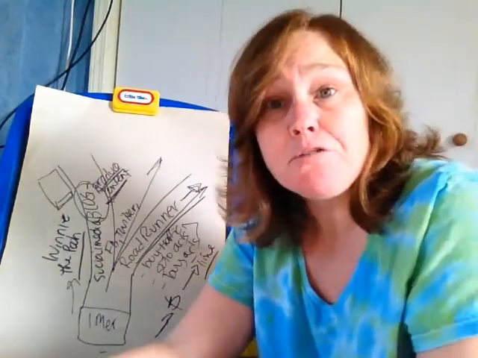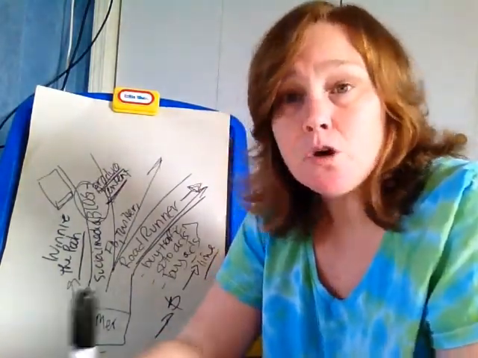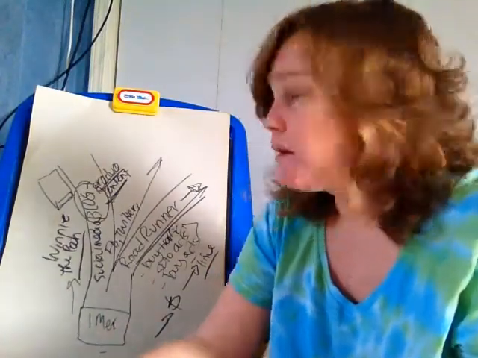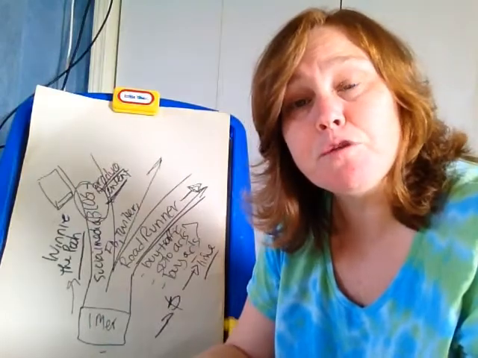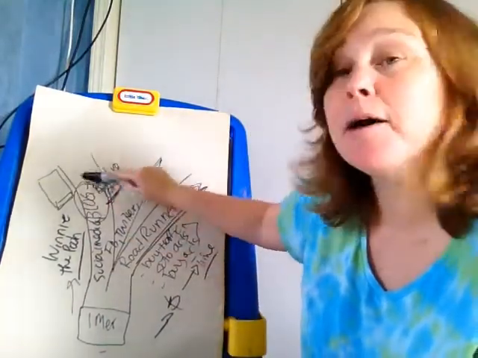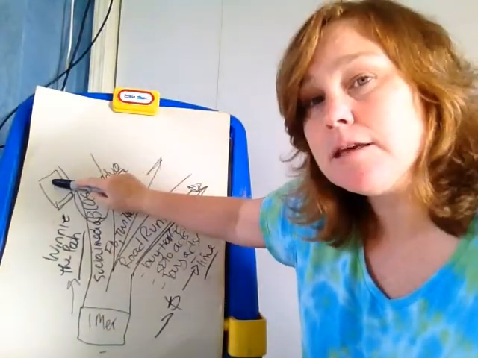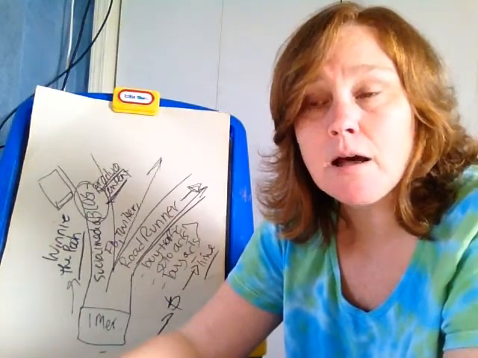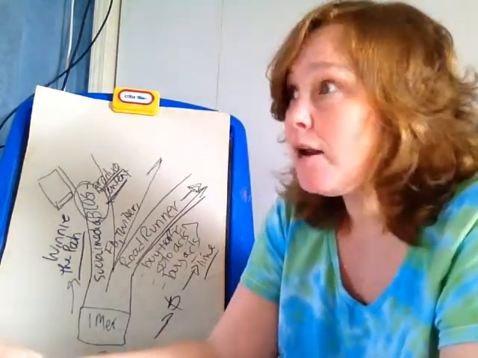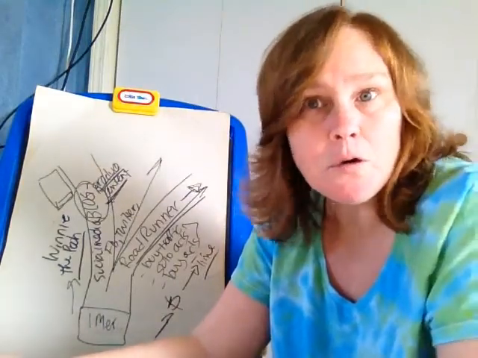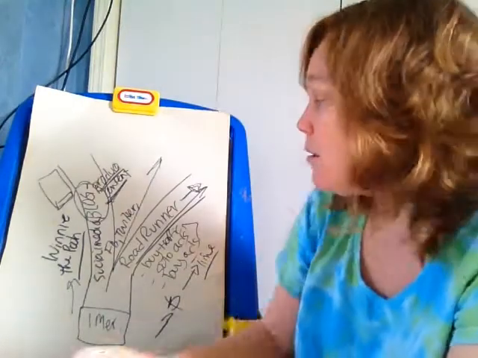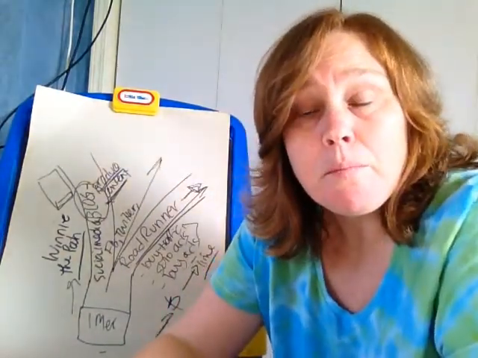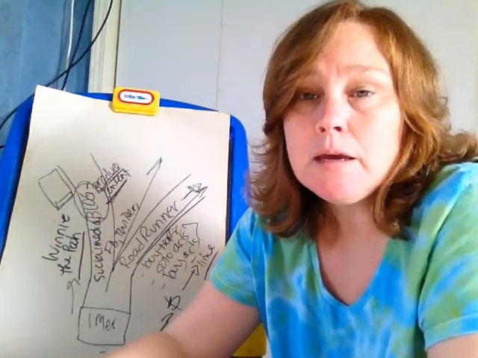So maybe you are a photographer and you spend a lot of time on Pinterest and Instagram. Cool. Find more people who are just like you, find more photographers, whether they're really successful or they're really struggling, and share with them your content, your images, your beautiful photographs. Share them on a blog. See how it works. And then when they get there, they'll see this opt-in box where they can input their email address and find out more about your high converting offer. More about the product that you have to sell, whether it's coaching about how to be a great photographer, whether it's an online course, three steps to better photographing food or whatever it is. You've got an offer, you've got something to sell, but you've got to pick a path. You've got to pick a path and you've got to determine whether you've got more time, more money, and who you want to be in your business.